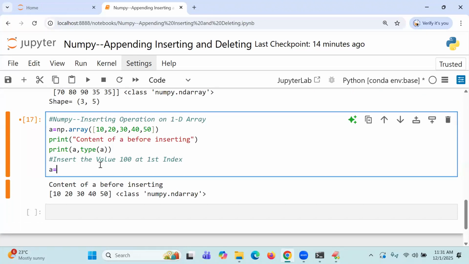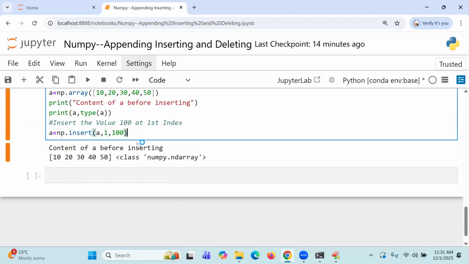Are you following? What is A? A 1D array. This is the index, and the value to insert is 100.